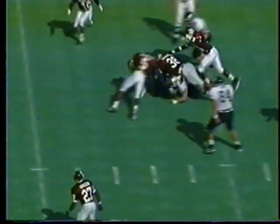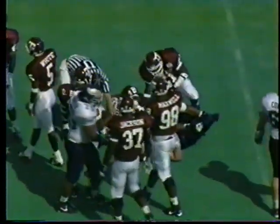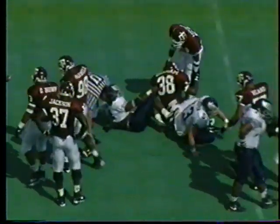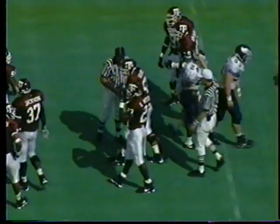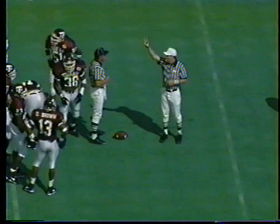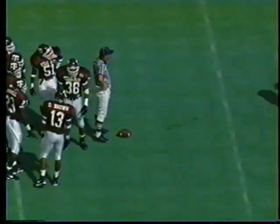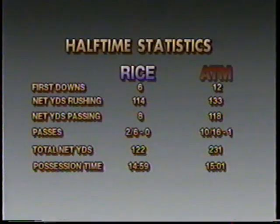Left half misses here. Hand off again to George, the fullback. Another nice hole across the 25 to about the 27. We'll get about 8 yards, maybe 7 there. Reggie Graham made that stop for the Aggies. Time now is 21 seconds and counting. Probably the last play of the first half, and the Aggies will take a 7-0 halftime lead into the locker room.